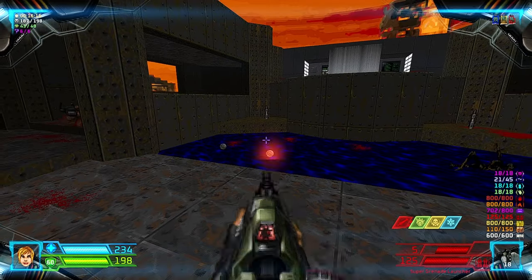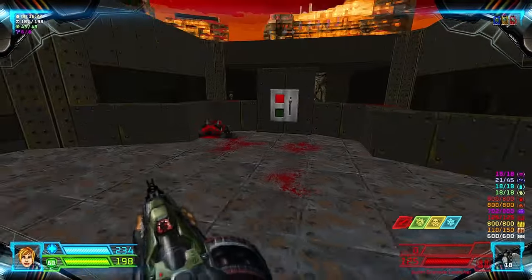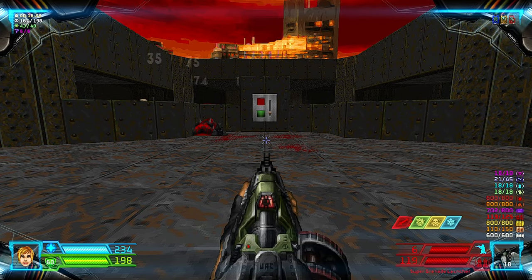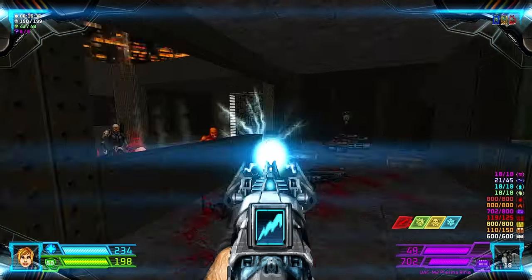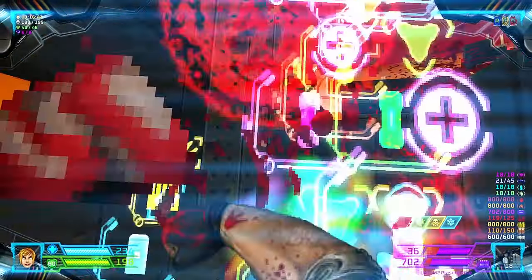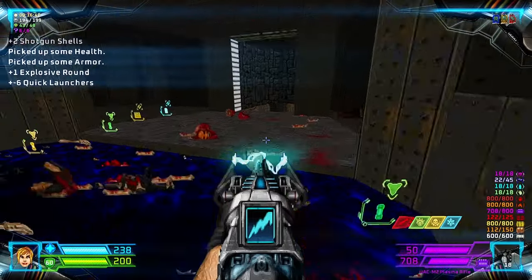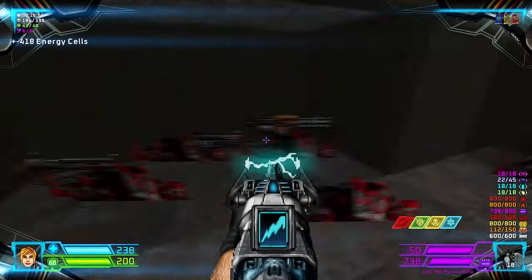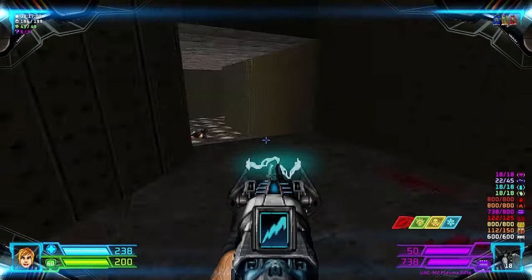Set up some traps. Flip the switch and then wait. I'm afraid there's still more items to be collected, right? Yeah. You might want to backtrack a little bit.